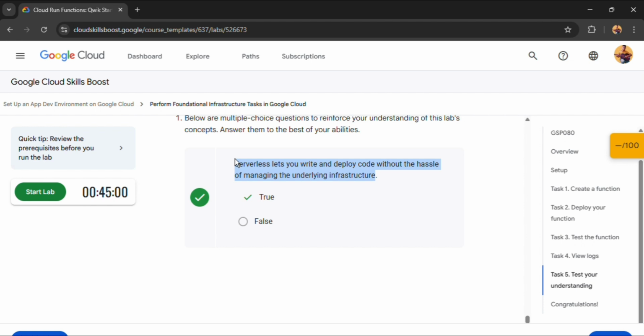By this we prevent most of that; we only have to assign the function, and the rest of the things will be handled by Google Cloud.